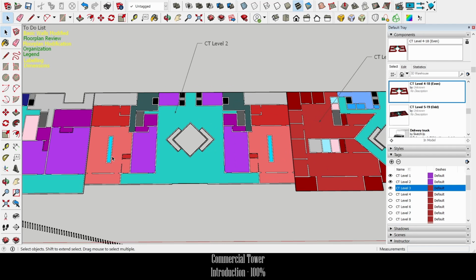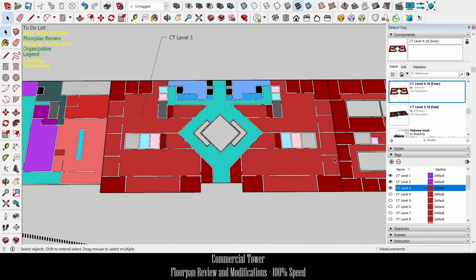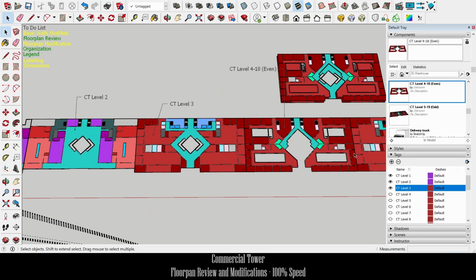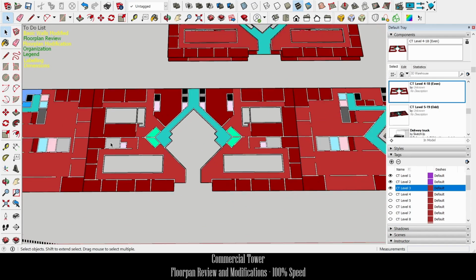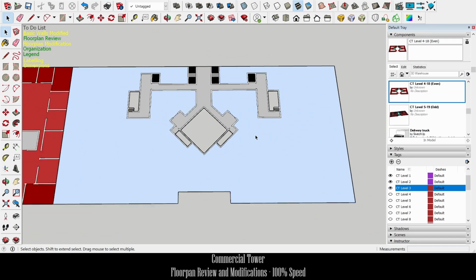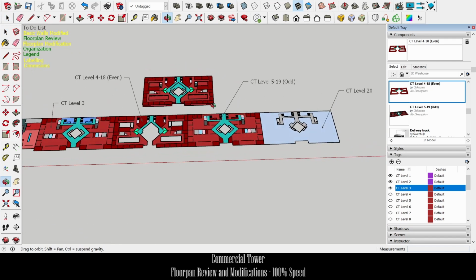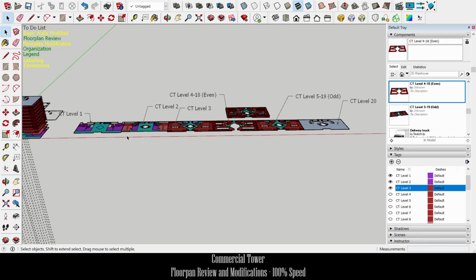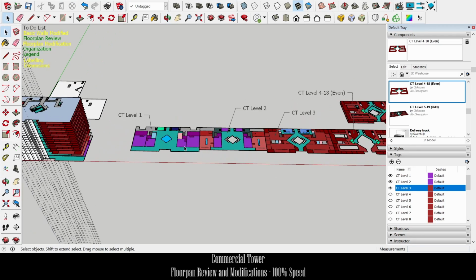So let's get started. Before I get started on the exterior of the building, I need to finish up the interior. The reason for that is if I don't have a good idea what the interior looks like, especially the interior floor plans by the exterior walls.